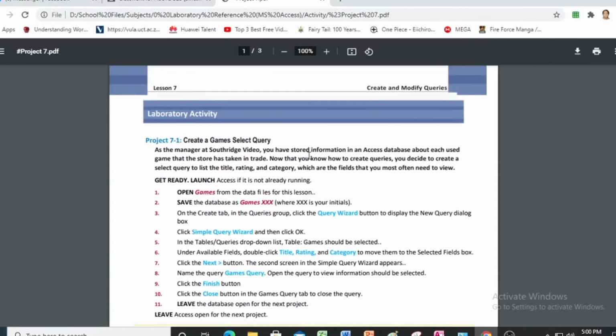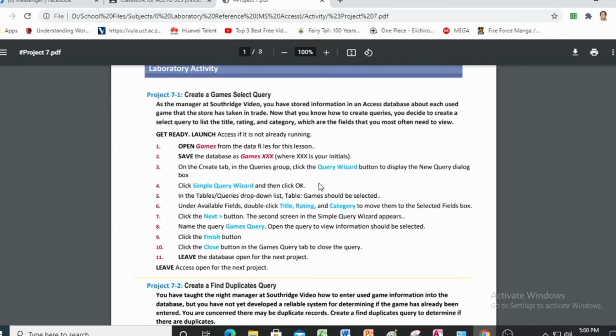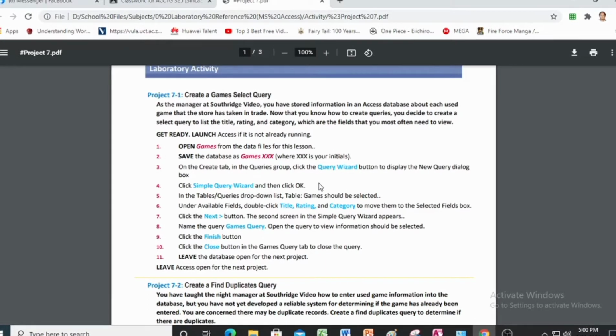So let's start with your Project 7-1, create a game select query. Now, as the manager of the Southridge Video, you have stored information in an Access database about each used game that the store has taken in trade.